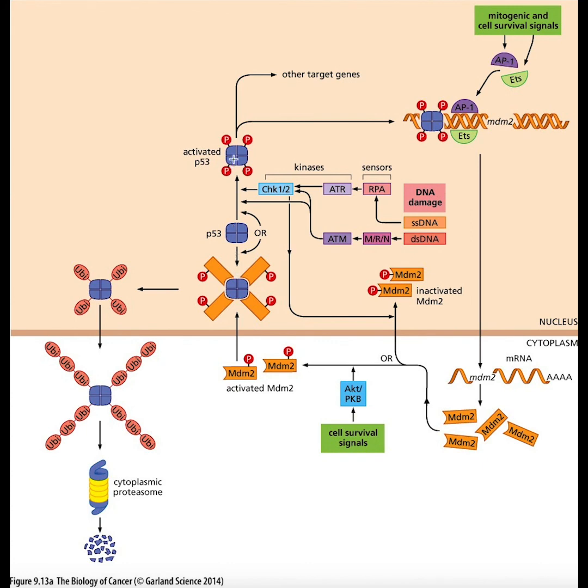When the quantity of P53 complexes is increased, they will now be able to bind on a lot of other target genes. The first and most highly affine for P53 are P21, which is a cyclin inhibitor, and GADD45, which is a DNA repair activator. So survival signals will increase the production of MDM2 and phosphorylate it on its activation site to remove P53. DNA damages will, in contrast, increase the phosphorylation of P53 to increase its activity and increase the inactivation of MDM2 in order to avoid degradation of P53.